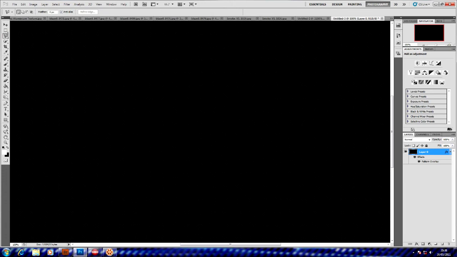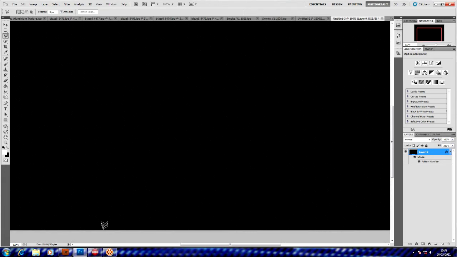Next up, take our polygon lasso tool, zoom in 100%, and while pressing shift, do an angled move across, so we get something like that.